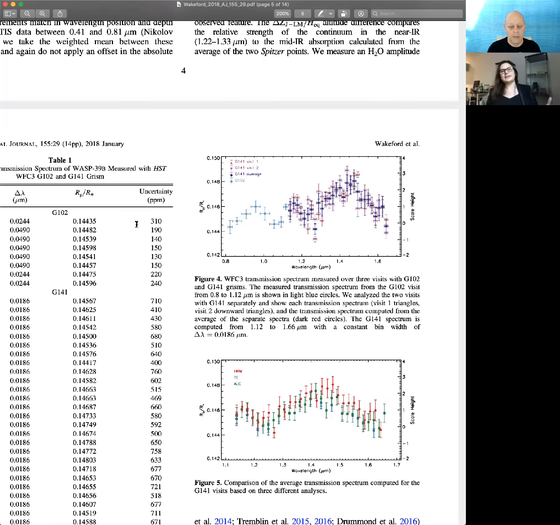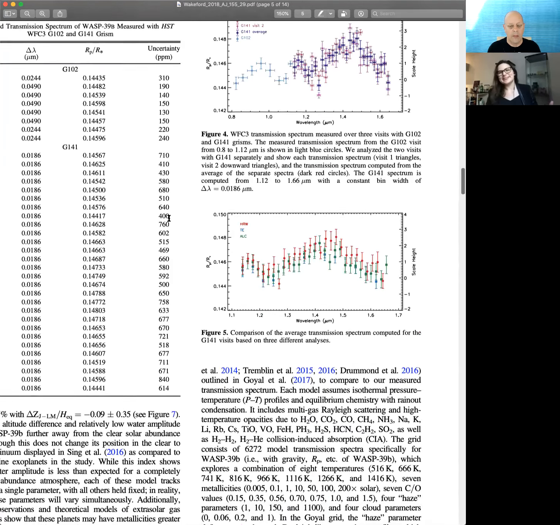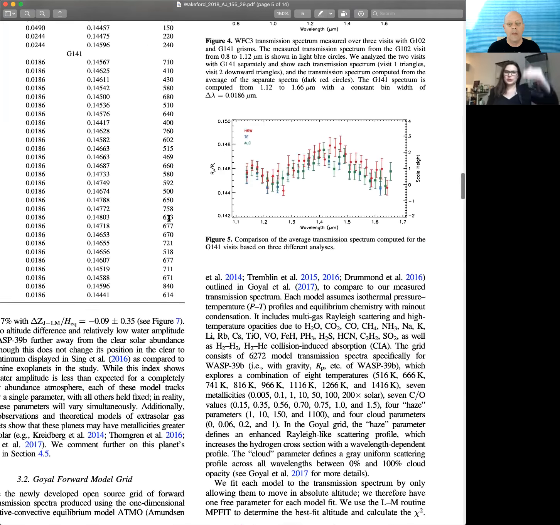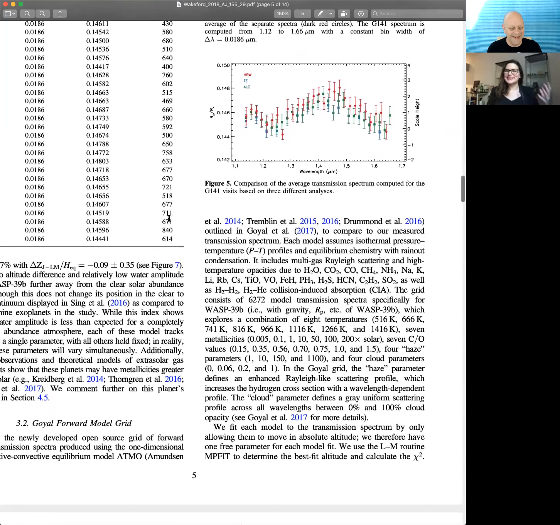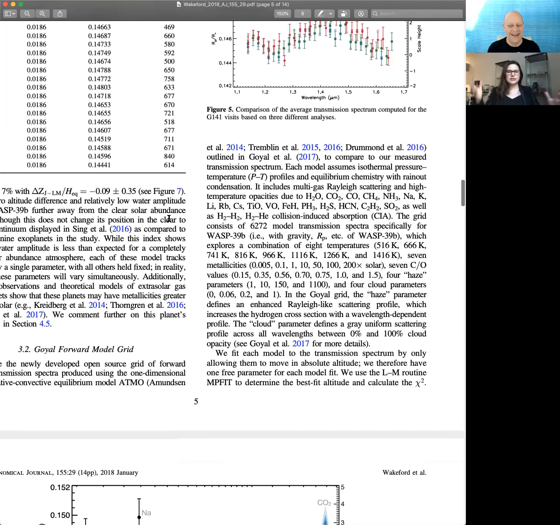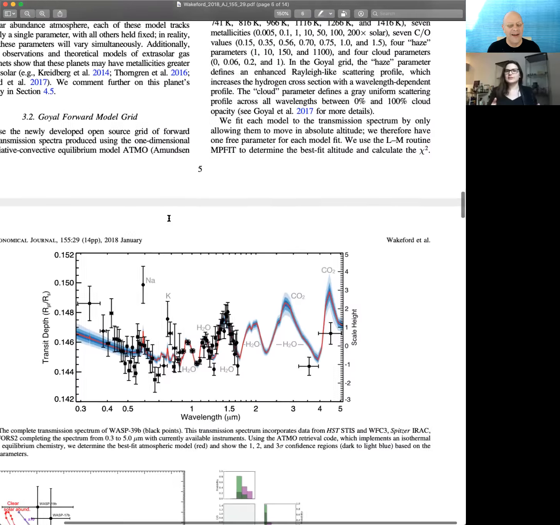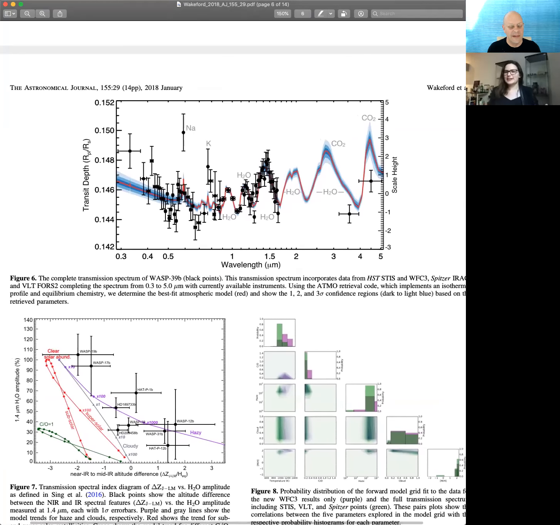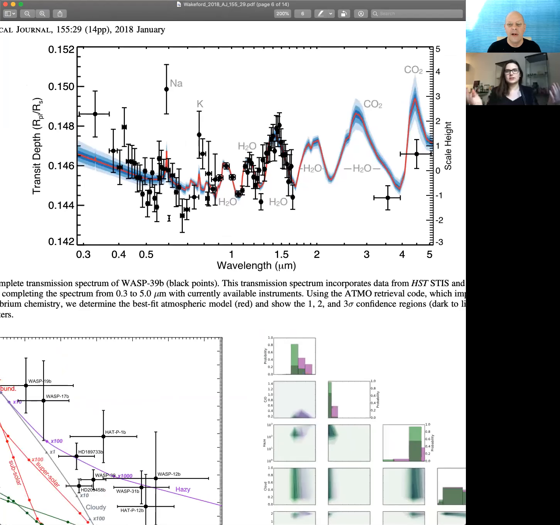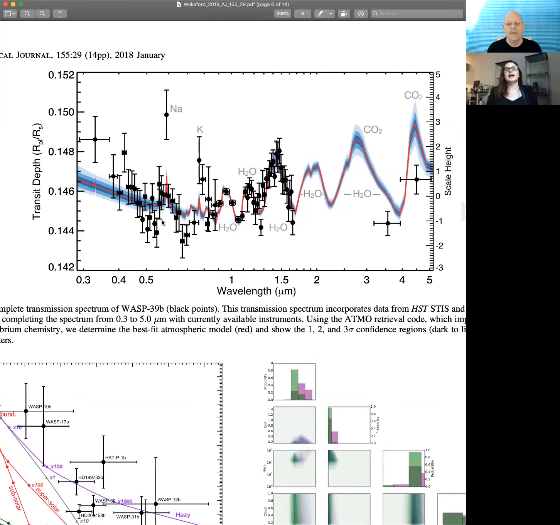Now, what we need to do next for this, so we've done our measurement, and we've taken 5-6 pages to get to the point where we try and understand it. We've had other colleagues and collaborators doing the analysis as well. Can we get the same answer? Yes, we can. That's great. But now we need to understand it. We want to put that into context. What does that mean? And this is really the token figure of the paper.